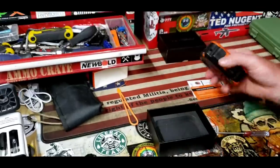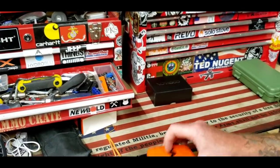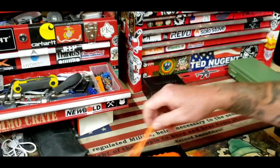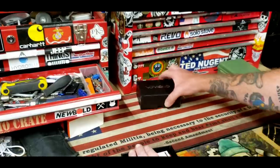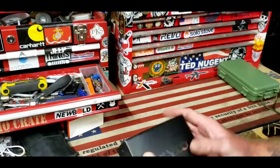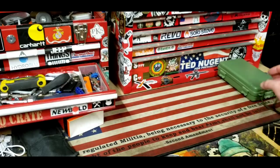Here we go. But anyways, that's about it. I thought I would share that with you guys because I know a lot of folks are looking for some kind of deal where they don't spend hundreds of dollars on things that it just doesn't make much sense to sell for that much. Well, anyways, same thing, $20.